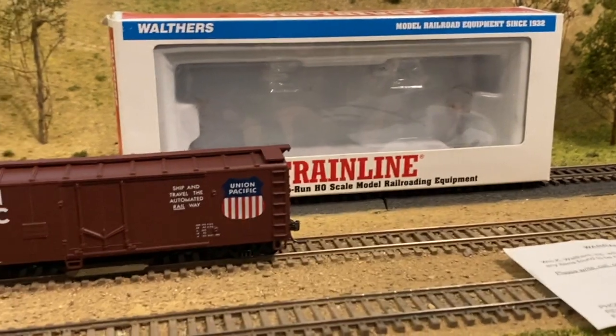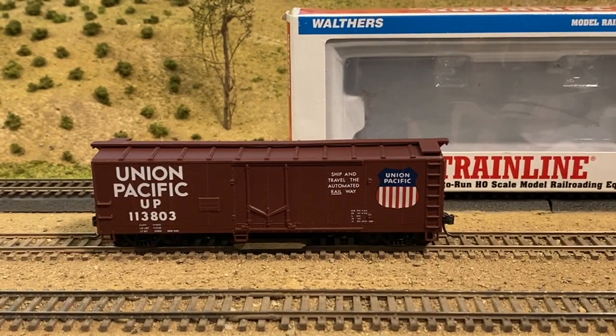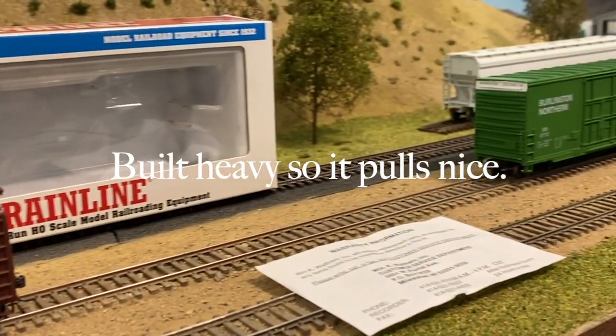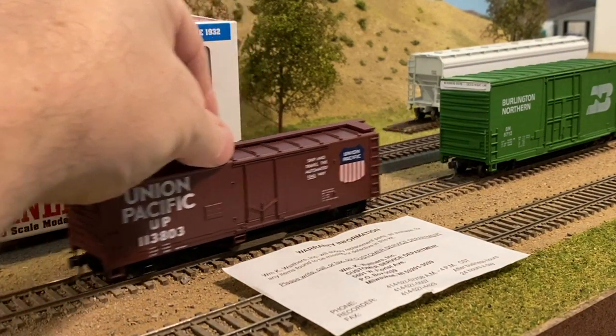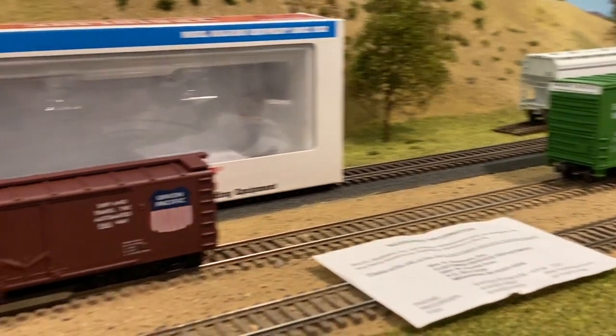So they have several different railroad names. Just note, these are old-fashioned type boxcars. They were probably the first round of the steel ones in the 30s and 40s. So they're low profile. If I put it next to one of my Burlington Northerns, you can kind of see how low it is. That's kind of a tall one, but they are quite a bit lower.